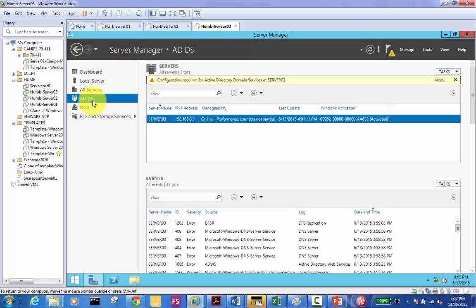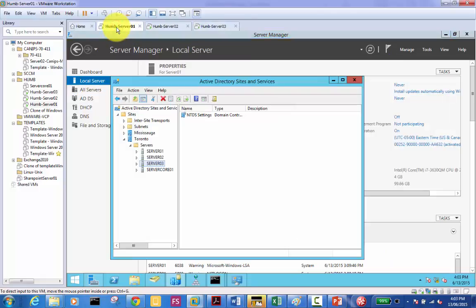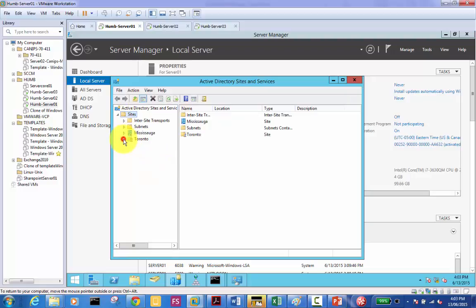If we go to the tools, we find there is trust and service, and we right click delete. So what he's saying is, that's a good point. If I go to the first domain controller now, where is the information for that Server 3 domain controller? If I go to sites and services and refresh, and go to Toronto servers, Server 3 is still showing while I have effectively removed it.